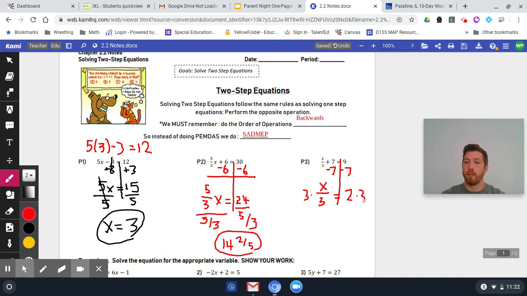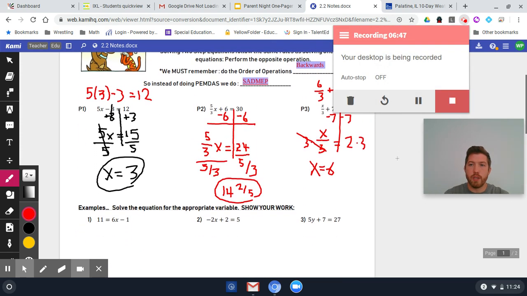Again, you're doing whatever Miss Knapp taught in her lesson, what I taught in my lesson. We're just putting those into one problem. So these go ahead and cancel out. We are left with x. And on this side, we have 2 times 3, which is 6. So we have x equals 6. We can plug that back in with 6 divided by 3, which is 2. 2 plus 7 does equal 9. So we see again that works right there. Check. Awesome, awesome, awesome.